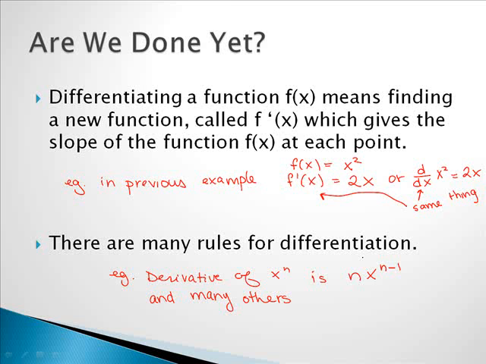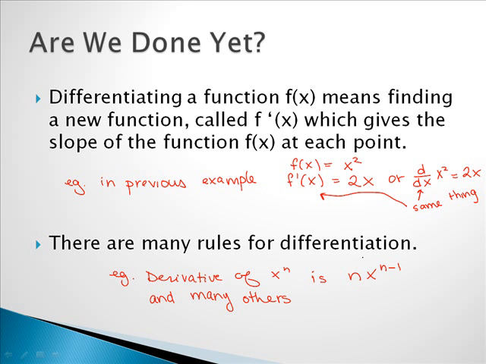So does that mean we're done? Have we figured out how to differentiate the function? Well, we haven't figured out how you get from y equals x squared to y equals 2x, and there are in fact many rules for helping us to do this, which we'll get to in just a moment. But let's describe this concept a little bit more.